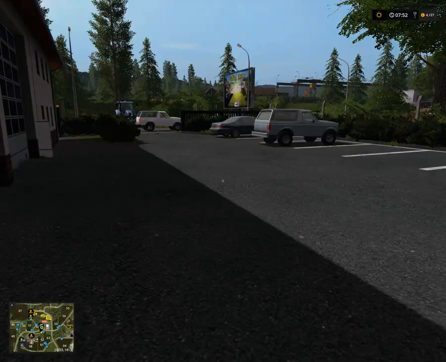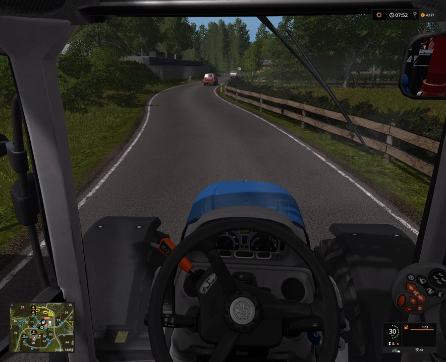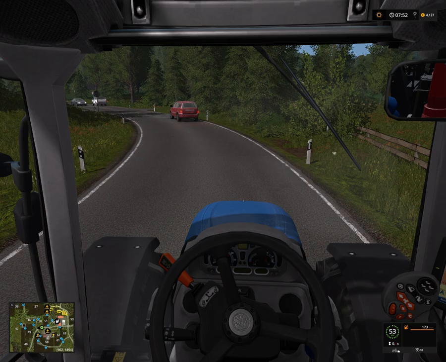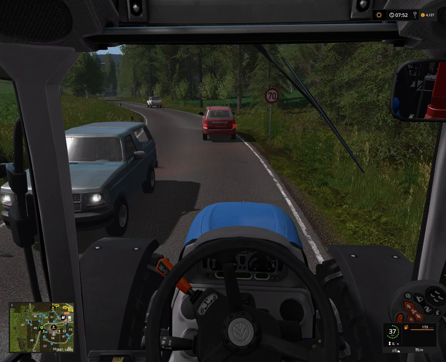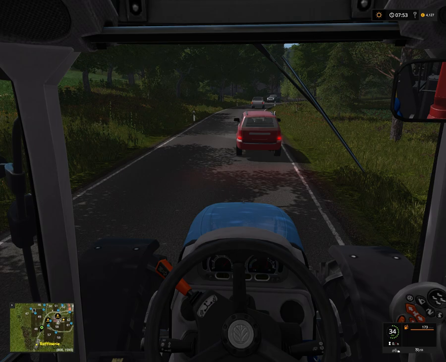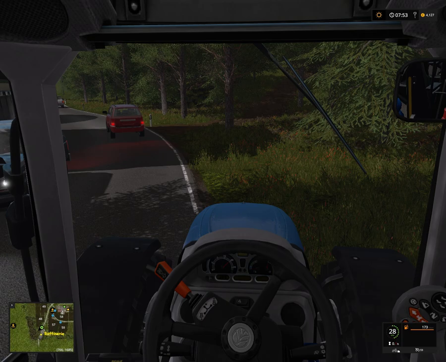We'll turn left here and go find some trees. Wonder if we have a chainsaw. I don't think we have a chainsaw. That would be good if we had. I think there's some forest down here on the right side. After the fields. Here. Yeah, oh, that's actually road there. I could have taken the road.